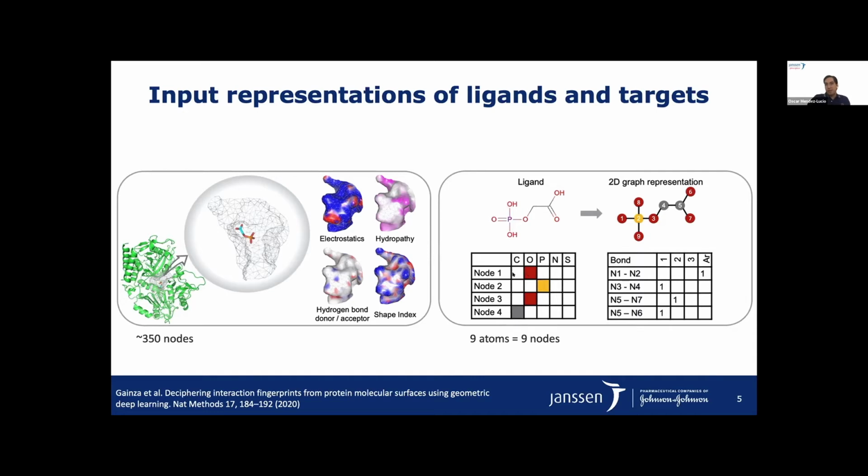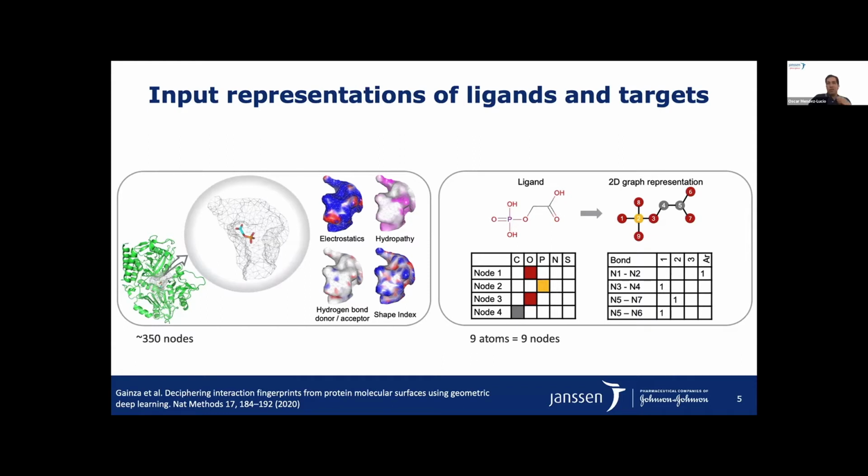And this is a binary notation. Where you see colors, it's 1, and the empty spaces are just zeros. Similar for bonds. You have each edge, so bonds connecting node number 1 to node number 2, and then you see if it's single, double, triple, or aromatic. Again, this is ones and zeros, and this is the input for our model.